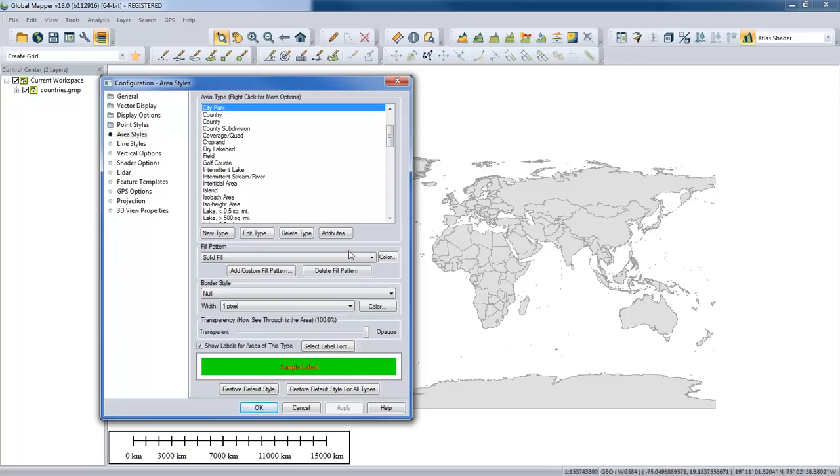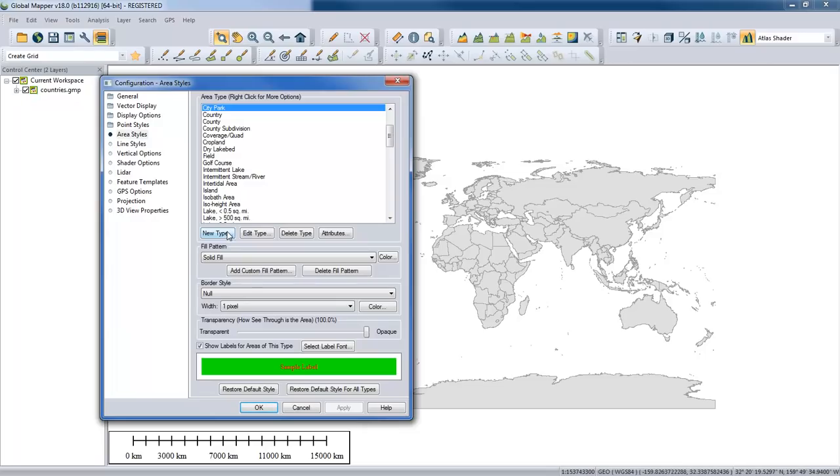And if it's appropriate, you can assign a pre-configured set of attributes for that feature. Now, this combination will simplify any data creation work that you do, because you can pre-populate an attribute table with the information that you know you need to add about these particular features. In this case, it's my city parks, so I don't have to do it manually. So we have a list of pre-configured area types.